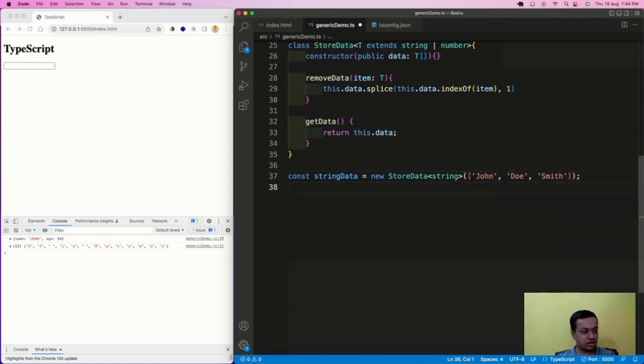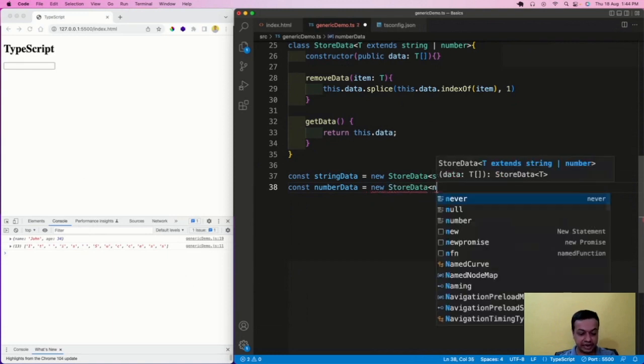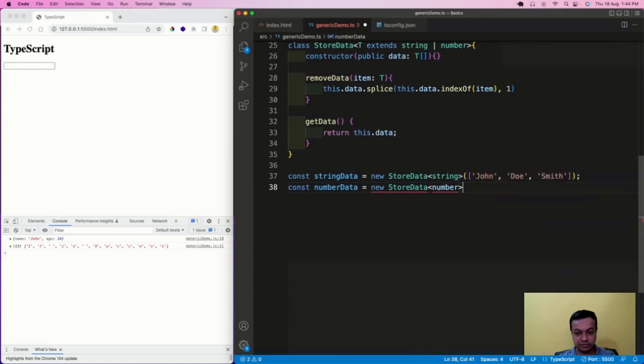Then I can have a const numberData equal to new StoreData, it is of type number. Then 31, 12, 31. So like this, and have a number also, type number also. Then I will have stringData.remove data, and I can remove anything like John.